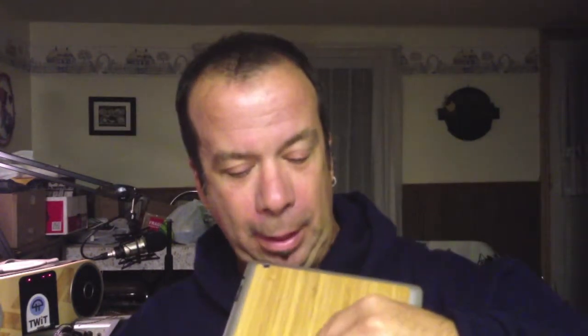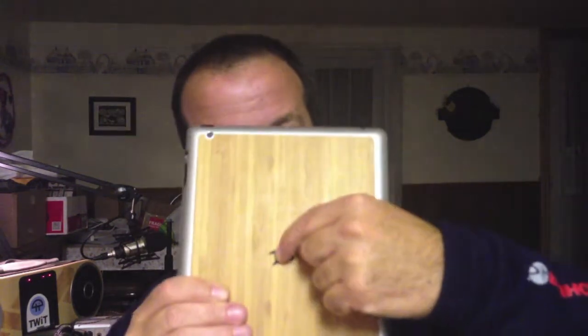And what they're telling you, that when you peel this off, because the adhesive on here obviously has to be pretty strong, is that this little engraving or cutout may not survive. There's little pieces of wood here, right here, that may not survive being pulled off with such strong adhesive on such a thin piece of material. So be forewarned, and they give you a card to do that exact thing.